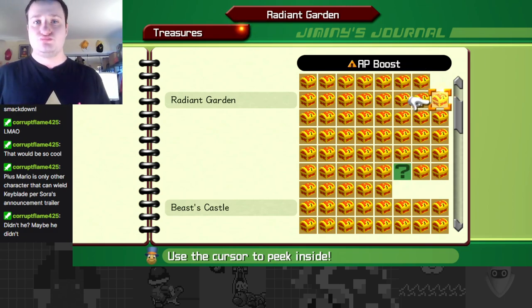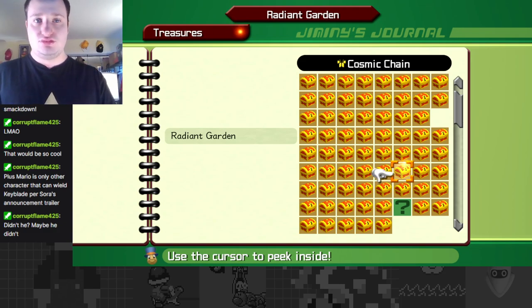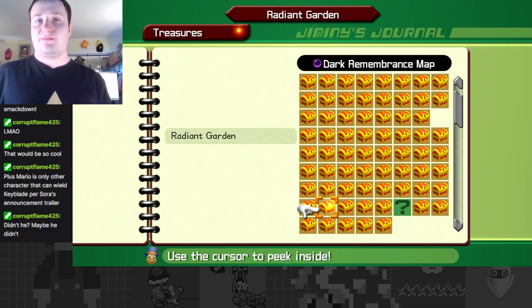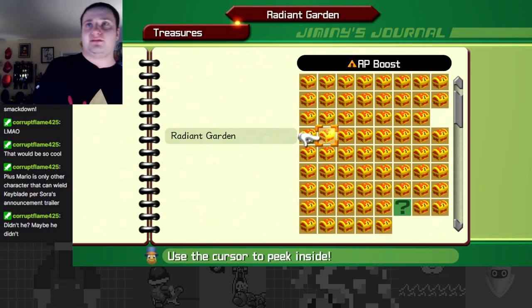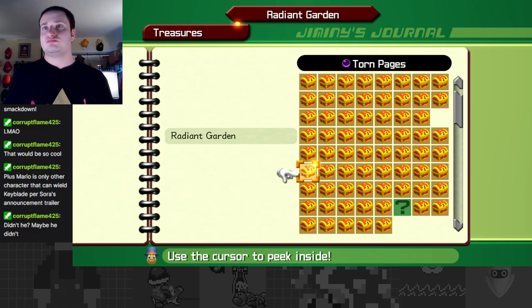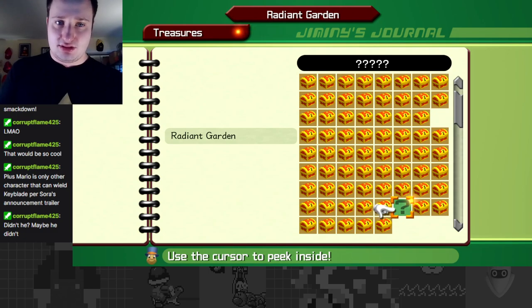Okay, 16, okay, so 8, 16, 32, 40, right? That should be 40. But why is there more treasure than there actually is? Unless I'm counting wrong here. Trying to see which number this one is. I'll just count it manually. Screw it. Oh, it's 38. I may be stupid.